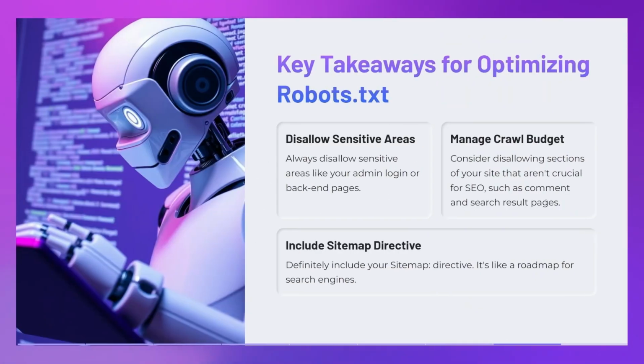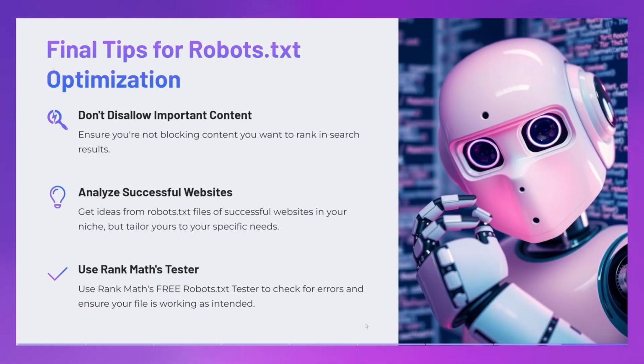So as we have seen by looking at these different websites, there's no one-size-fits-all approach to robots.txt, but there are definitely some common best practices. We saw how almost all of them disallow the WP admin directory and include a sitemap directive. We also saw some interesting specific rules like BloggerSelf allowing Googlebot Image to access their uploads directory and StemmyOnline.com's extensive list of blocked bots.